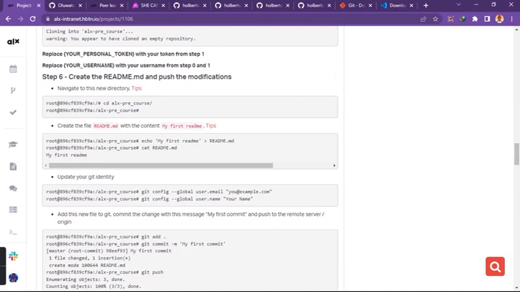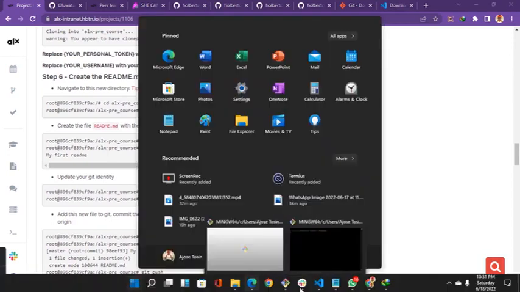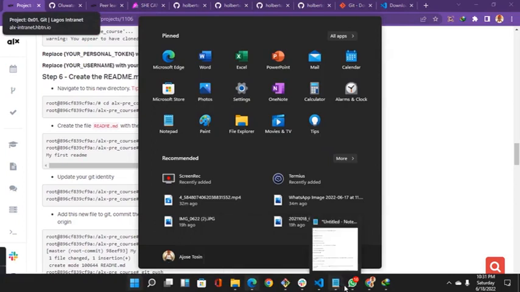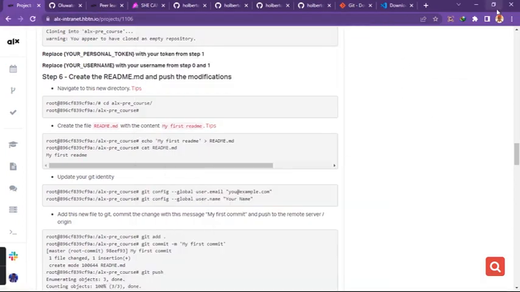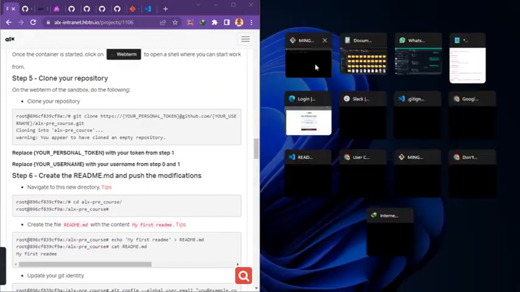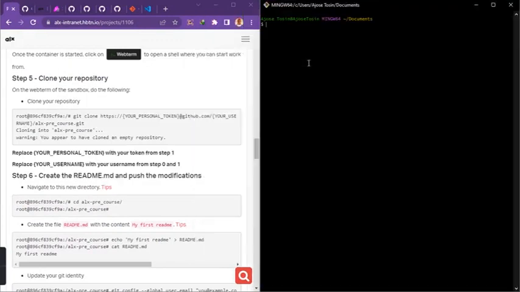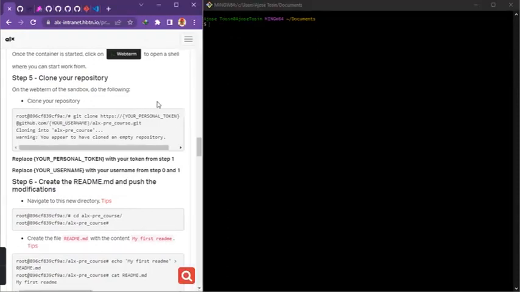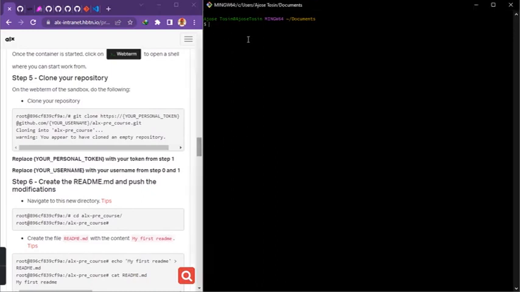So the next thing I need to do, for easy access, let me just do this now so that I can easily access my stuff. So this is it. Now the question is that I should clone the repo. The first task they asked us to do is to clone the repo.